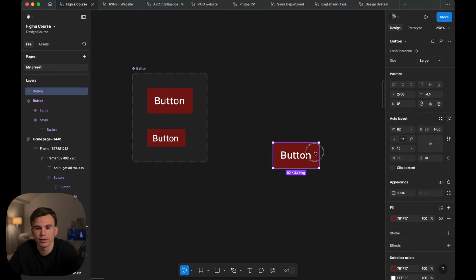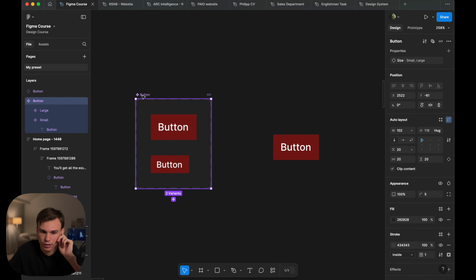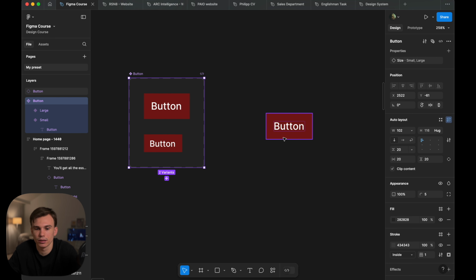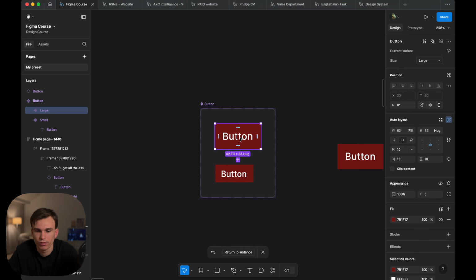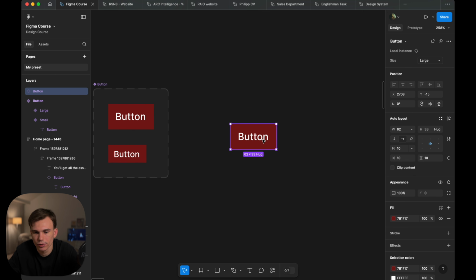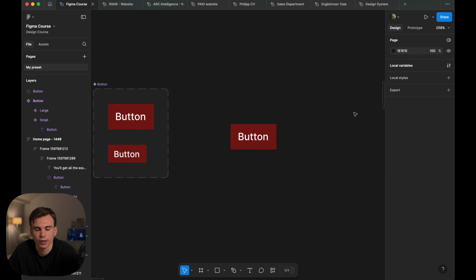And this is a child of this component. If you click on it and go here, it will show you this button. And here it is, the size you created. It could be anything actually. You just named it size and you named these two, large and small. So you can choose small or large.